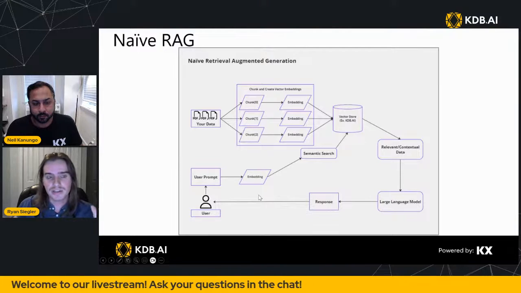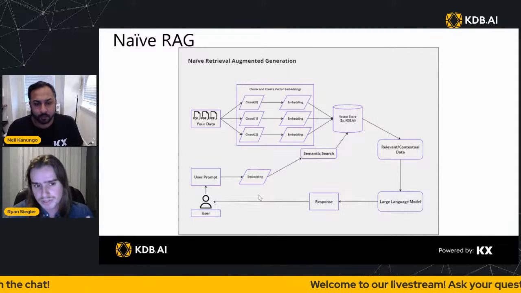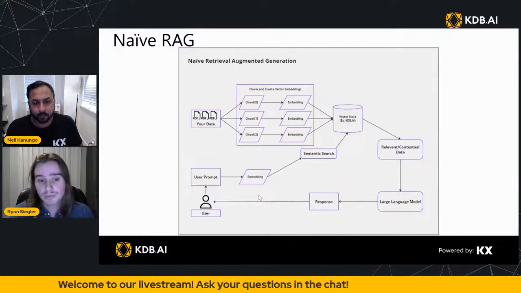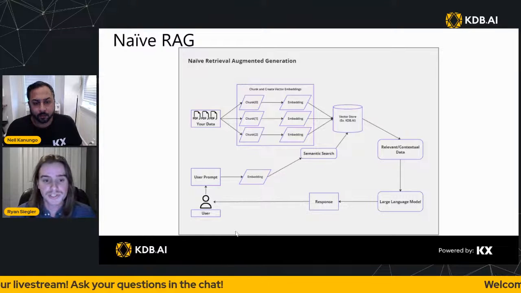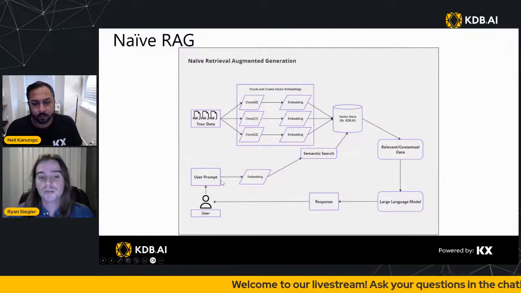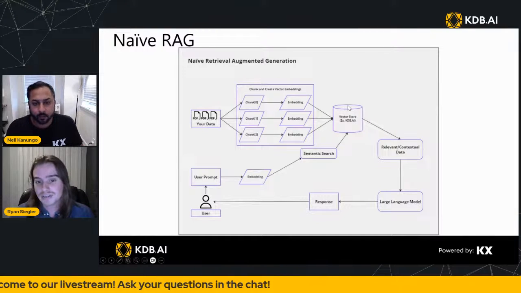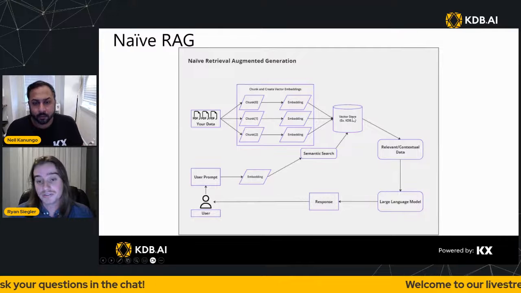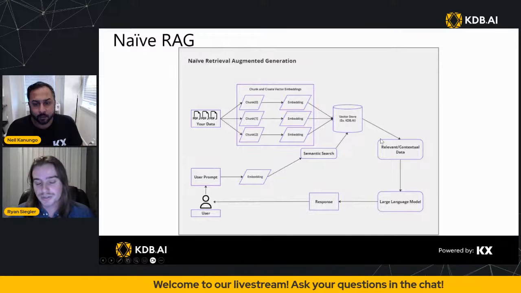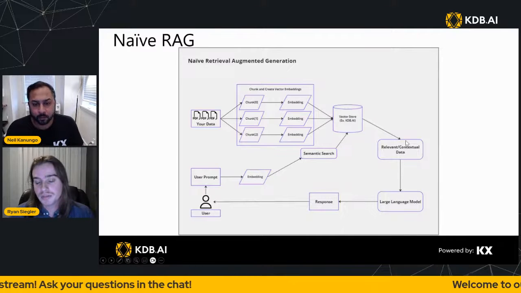So this is the naive RAG pipeline, but there's some problems with this. And some of the other, more advanced methods of RAG start to answer some of these problems. But if we just look at this, what we see is that every time a user prompts, it's going to go to a similarity search here. But what if the user's prompting on something that's not even related to our data set? It's not really related to anything stored in the vector store. So that means it's likely that any relevant information we get really isn't going to be that relevant. That could actually throw off our large language model. So we just need to keep that in mind when we're using the naive approach.